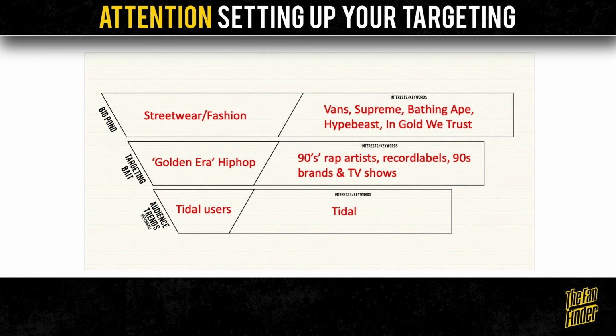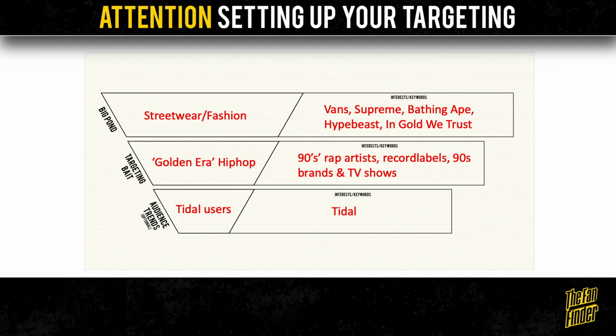Maybe in that hip hop, you're like, well, Tidal, I think it's really important that my music has the best quality when you listen to it. So I only want Tidal users to see it, because I want people to listen to my music on Tidal. You could say Tidal user. So in that case, it will be like, okay, I'm fishing in a streetwear fashion pond, but I only want to catch the fish, the people that are into golden era hip hop. And of those people that are into golden era hip hop, only the ones that use Tidal.